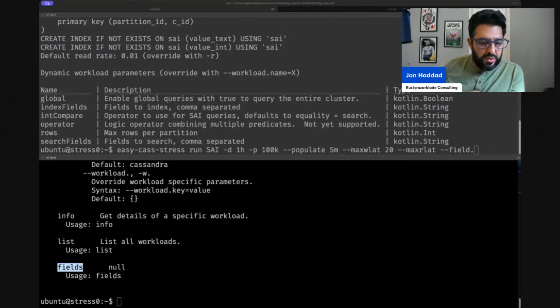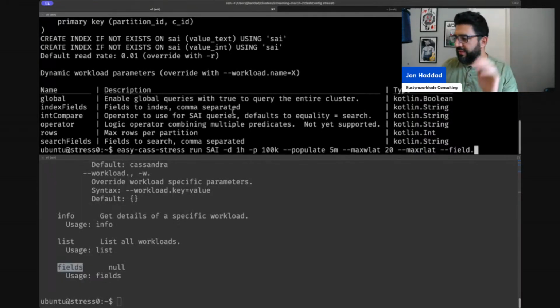So by default, the text fields are, let's see. What are we doing? Okay, so it's sections out of a book. So it's actually going to be between 5 and 10 words out of a book. So very, very small text fields. Let's just leave it. We're gonna go with this, and then I'm gonna let this go.